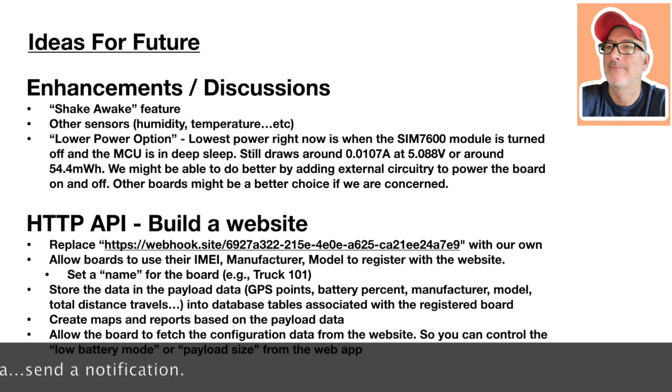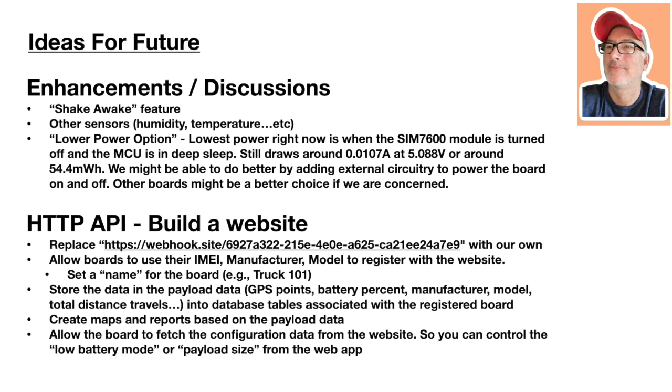One other interesting concept is that right now the configuration is hard-coded on the board itself. We can have default values on the board in case it ever loses connectivity with the website, but the website really should be the master of this board. One of the interesting possibilities is that you can control the board. For example, what is low battery mode? Right now we've got that hard-coded. I think the last time we left it was at 5%.